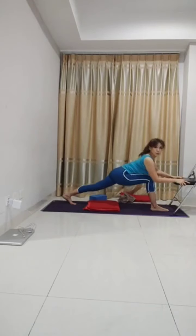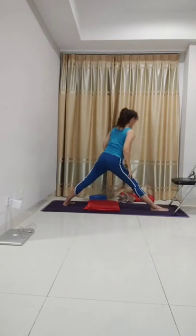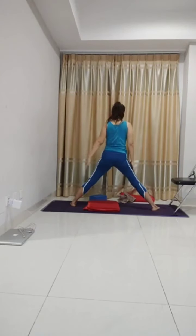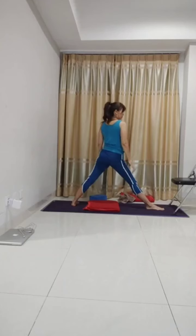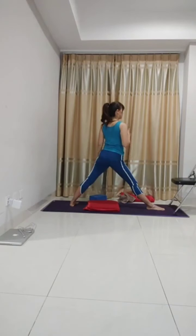3, 2, 1. Now, drop your heel, and then lift up. Drop your heel. And pay attention to the back leg, on the little toe, pressing more. Otherwise, you are going to be like this, okay? Straight more. On your little toe, pressing strongly and strongly.